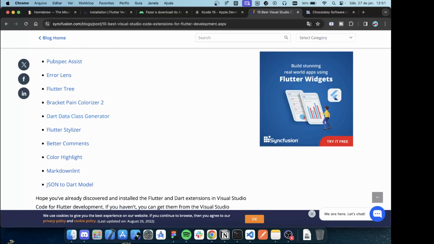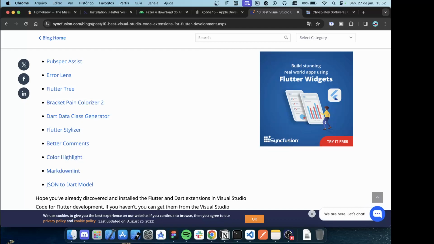Dart Data Class Generator. I do recommend having one of the extensions that do that, but if you can study a pattern to substitute those kinds of data class generators, it would be better, because you're going to have a better tool and you can create a snippet for the pattern that you have studied. So you're not gonna need to keep using the data class generator to just generate the toJson, fromMap, toMap, fromJson, those kinds of functions that you generate with that Dart data class. You can just use something like the adapter pattern to adapt the data that you need.